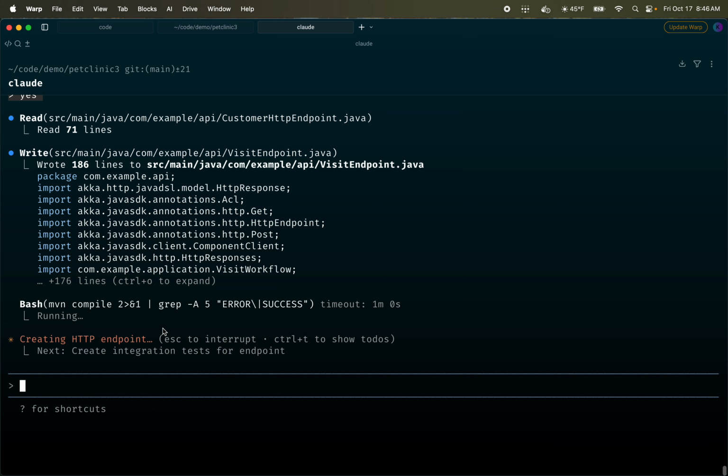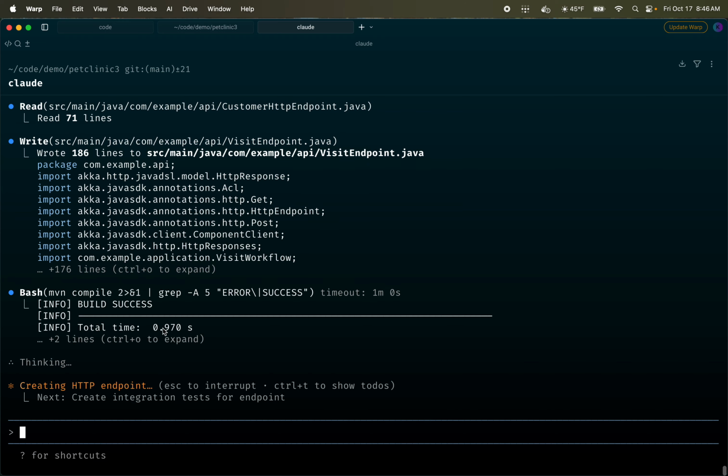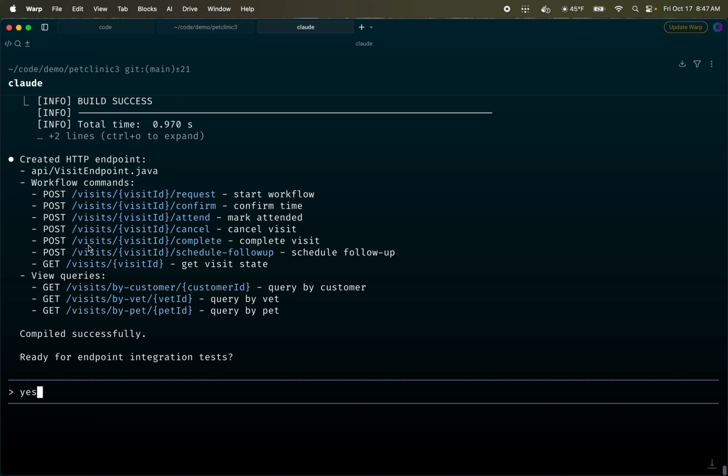Yes, please compile. Scary that that seems to all have worked just fine. Here's all the routes on my endpoint.